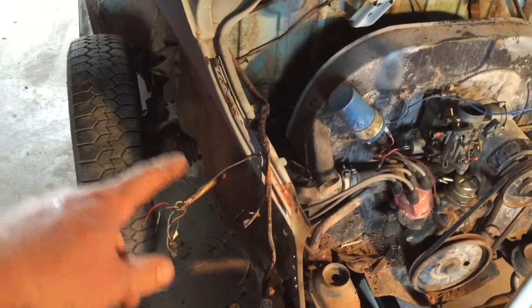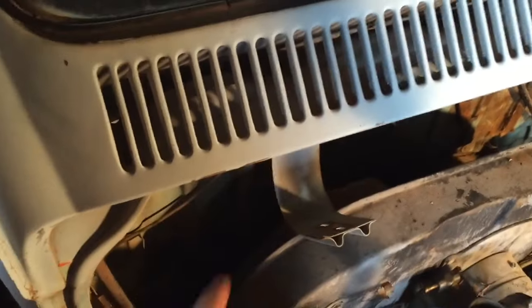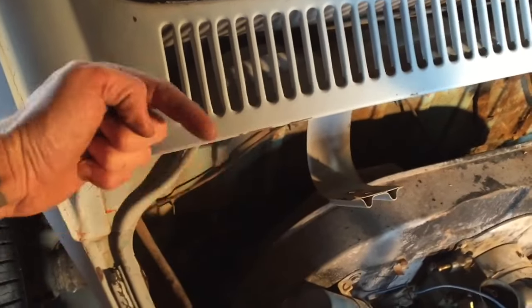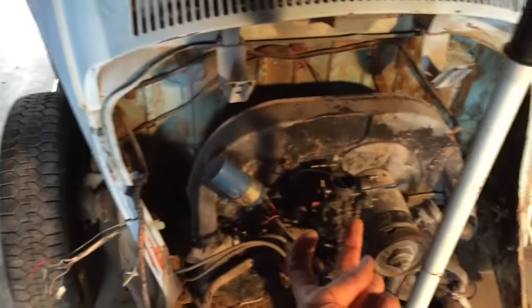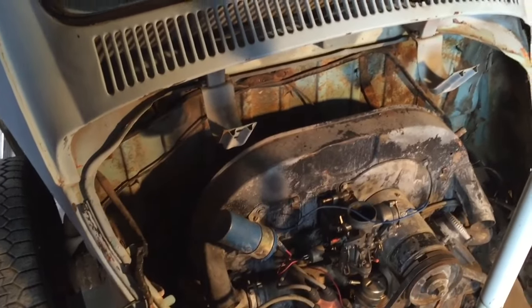Hopefully everything is now labeled. I disconnected the heater exchange tubes and hoses, and disconnected the two bolts on top — actually a nut on this side back in here — a bolt you have to access from this side with an adapter. Then the two bolts, which are actually nuts, are down here holding the bottom side. Man, those were so crusty, so it took me a while.